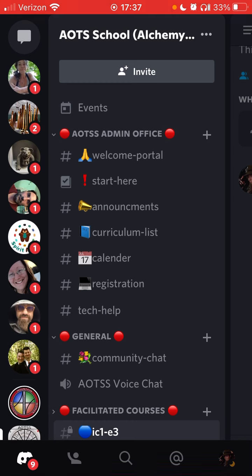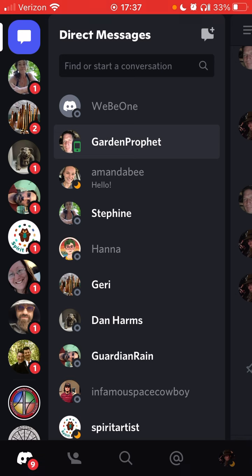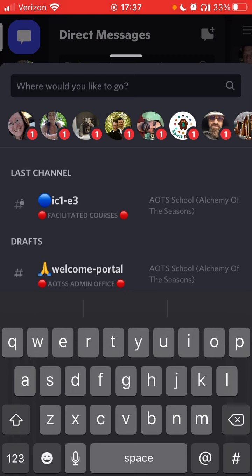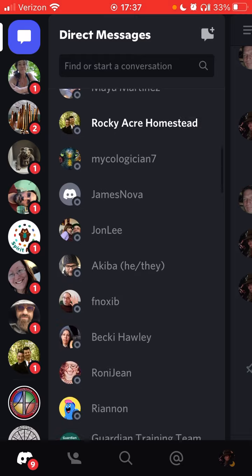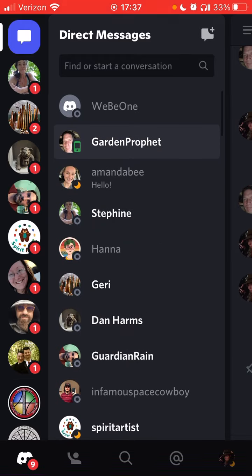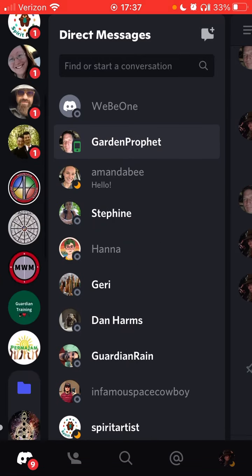The little gray box up at the very top that just turned blue, that is your direct messages. So you can put your little cursor here in the middle and you can type in who you want to talk to. This is where it becomes important that we have names or nicknames that we can easily identify each other by, right? So these are all people that you can end up over time having as friends in your Discord.